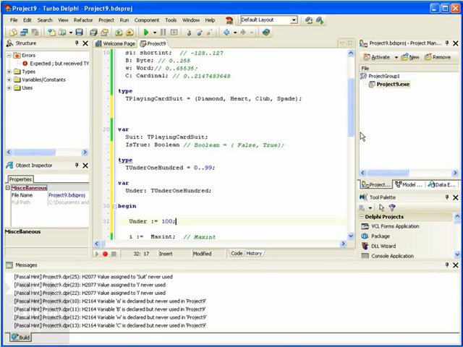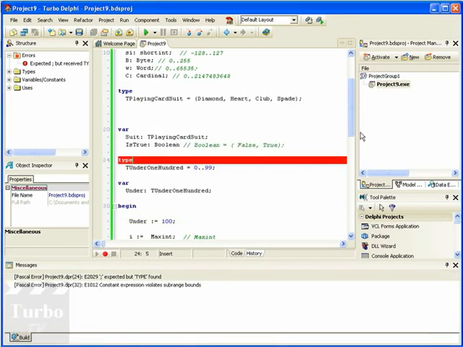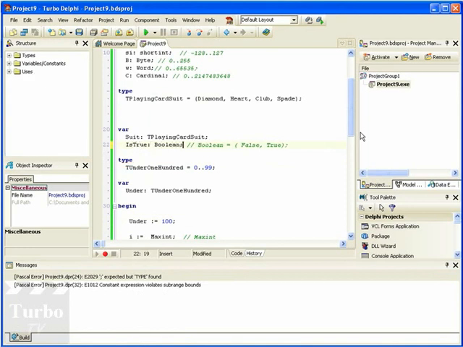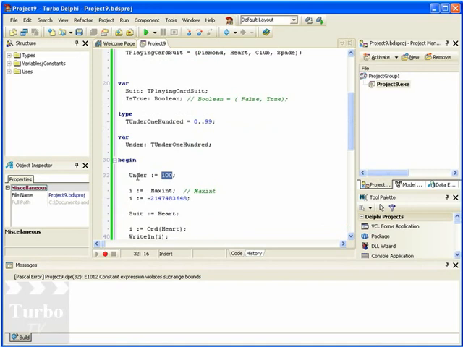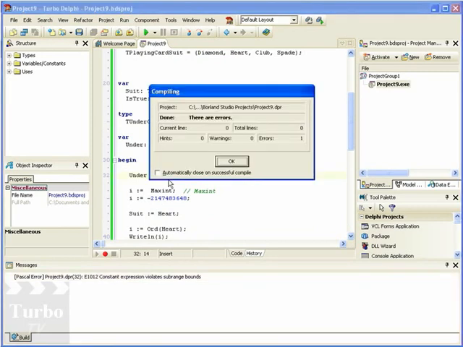If I try and give it 100, the compiler will complain because I left out a semicolon up here. It'll complain because it'll say constant expression violates subrange bounds. I can't declare a value for under1 of greater than 99, and in fact I couldn't declare it to be negative 100 either. It'll give the same error.